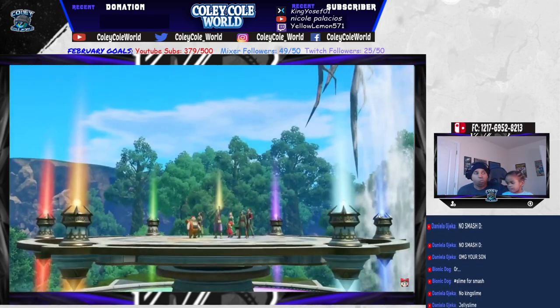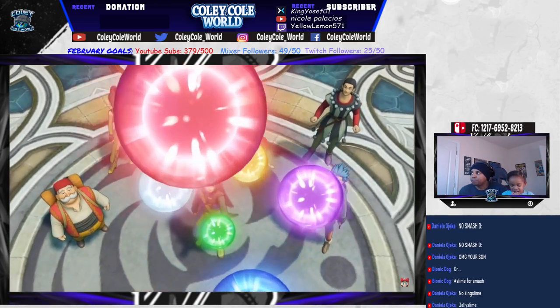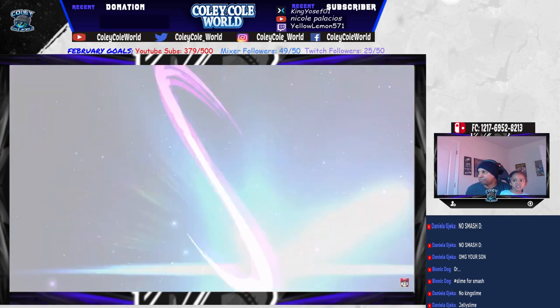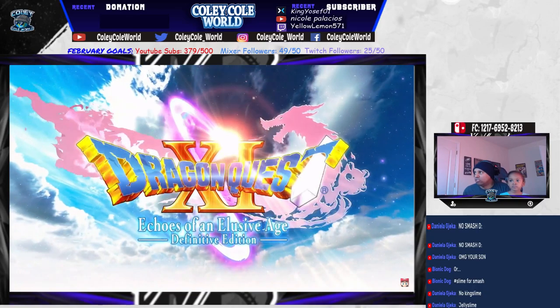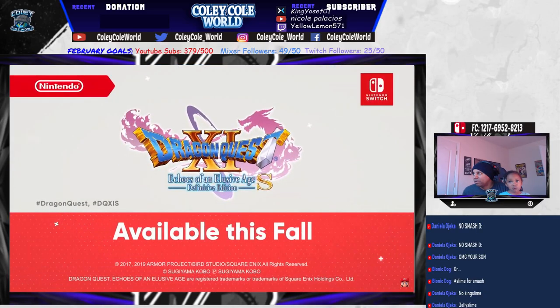First-time players and veterans should also look forward to new stories. Each sees one of the main cast members stepping into the spotlight, shedding new light on hidden truths. This hero's adventure has truly leveled up. Dragon Quest XI S, Echoes of an Elusive Age, Definitive Edition, launching exclusively on Nintendo Switch this fall.